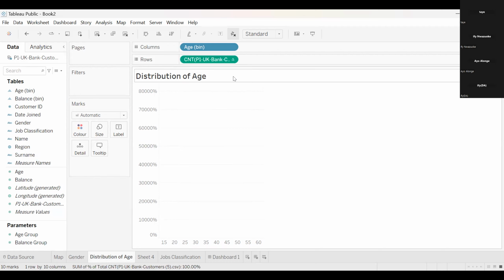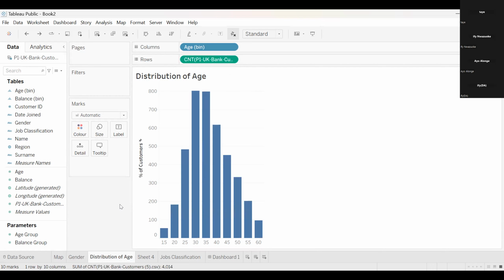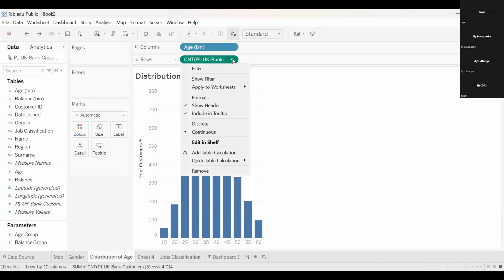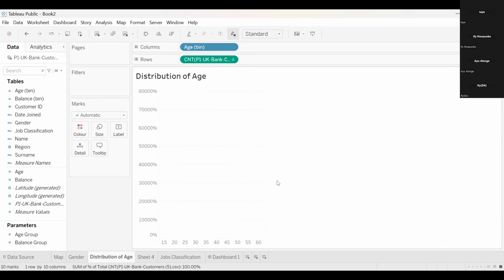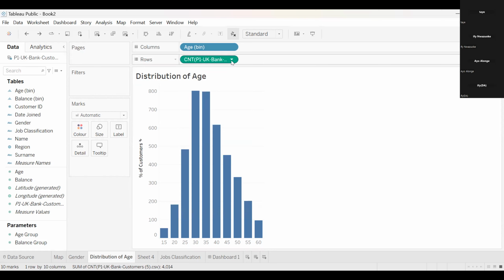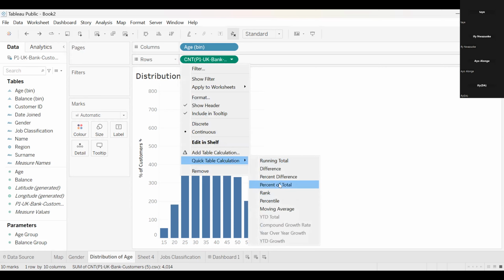Click on the row again and quick table calculation. Percentage of total, please. Are you clicking percentage of total? Yeah, click on that, please.